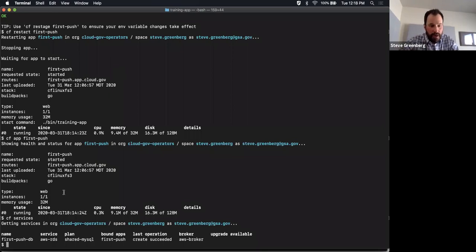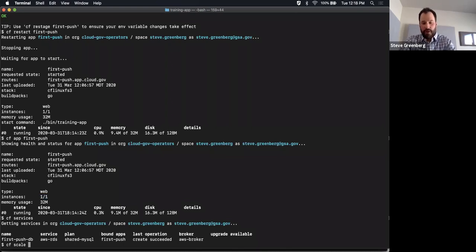But if you look at our application right now, we only have one instance running, and that's usually not a good idea. Everything in the cloud, everything in technology at some point is going to get restarted. It's going to crash. It's going to get recreated. Maybe as operators, we're updating the platform underneath. Who knows? But we should have at least 2 instances running. So let's go ahead and actually scale our application.